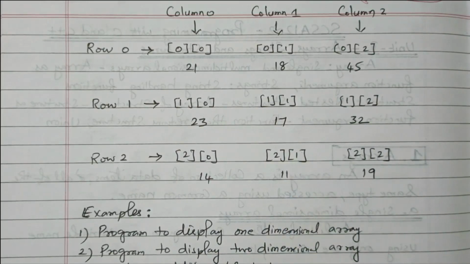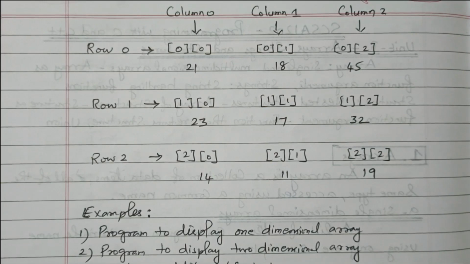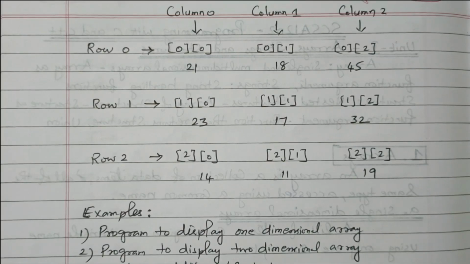In a single dimensional array, we have only one index: 0, 1, 2. In a matrix, multi-dimensional means we are considering two subscripts, that is row size and column size. By using that, we can frame the numbers in a matrix format. By using this two-dimensional array, we can perform matrix manipulation: matrix addition, matrix subtraction, multiplication. All the calculations related to matrices can be performed by a two-dimensional array.